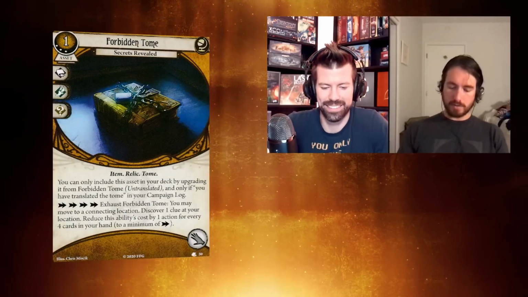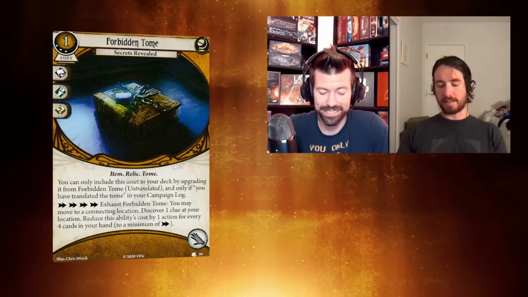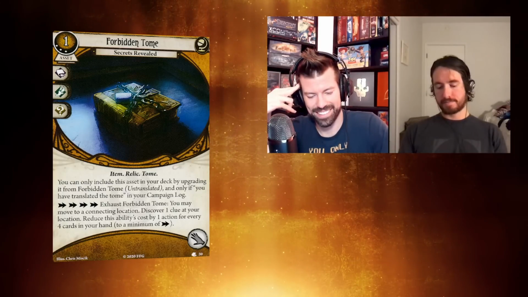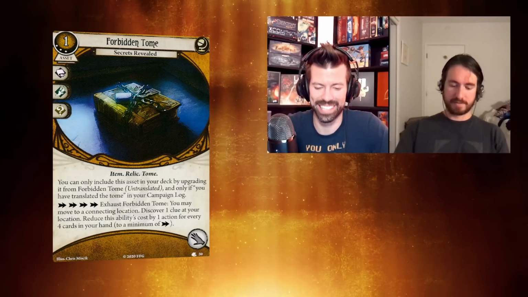The other one's Secrets Revealed, also 4 actions, and you can exhaust it to move to a connecting location and discover 1 clue at that location. And then same thing, reduce this ability by 1 action for every 4 cards in your hand. Oh my god. And it says you may move to a connecting location. So if you just want to discover a clue at your location, that's an option. Yeah. Holy cow. These are both really strong. And so yeah, it's some work to get them, and then it's some work to make them work.